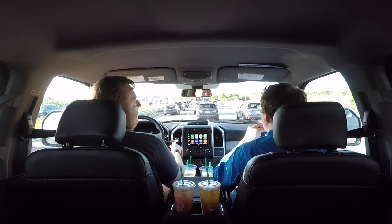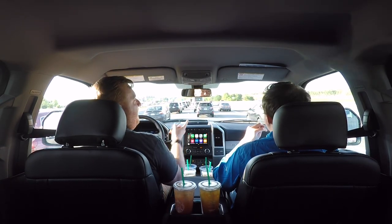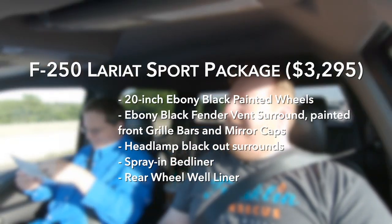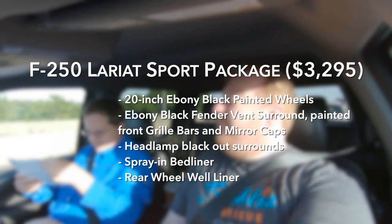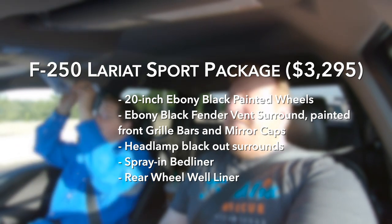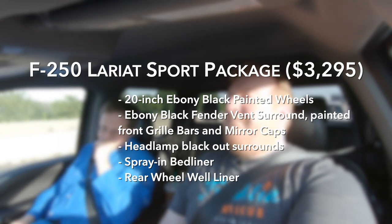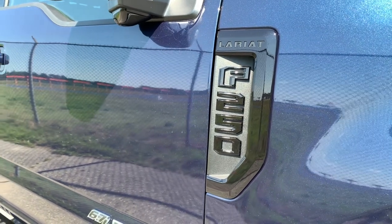Yeah. So we're talking about the outside with the running boards. Let's talk about something we might disagree a little bit on. The styling. Because I think this has a $3,000, some sort of a styling package. It's got the tires and stuff on there, right? Lariat Sport Package. Yes, for how much? $3,300, and it includes all of these things that we're putting up on the screen. It's basically the 20-inch rims, which I think look great. They're black. They're very cool. Blackout stuff all around, black logos on the sides. I think it looks good.